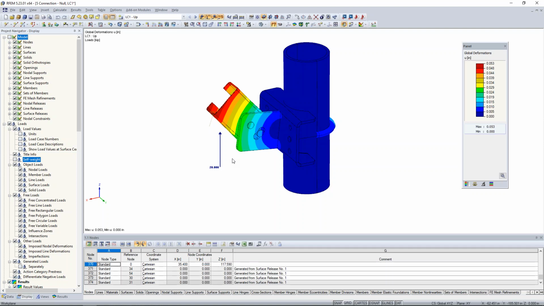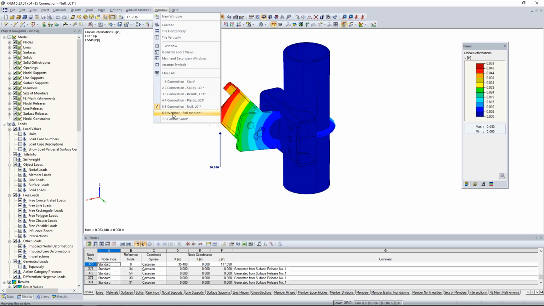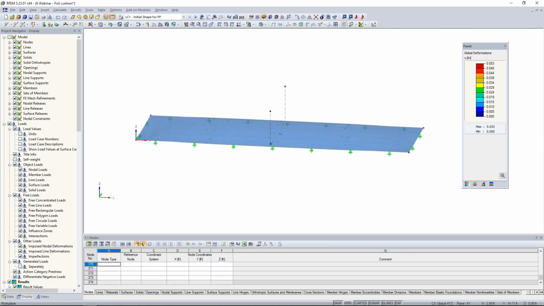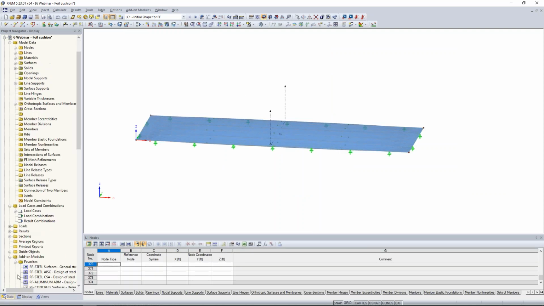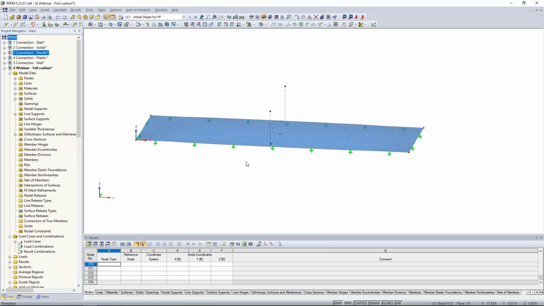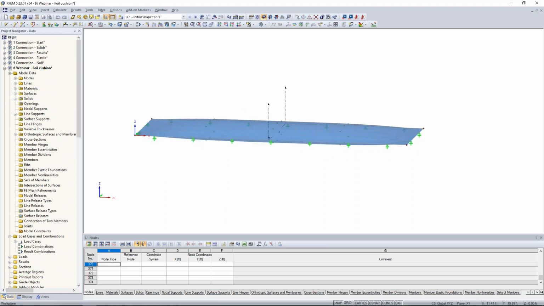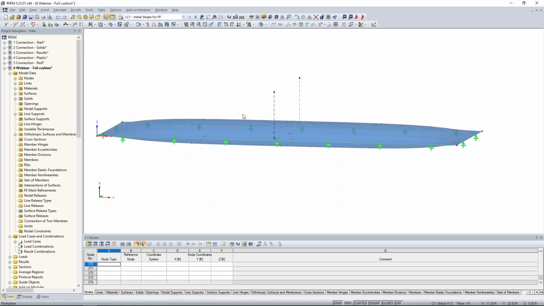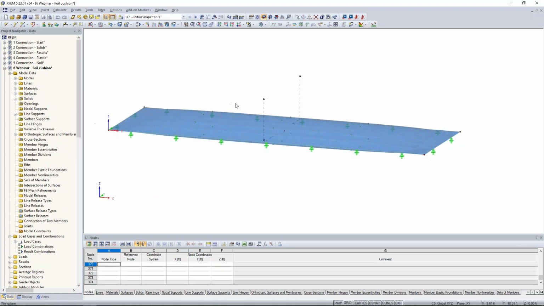I want to touch on a couple of the other solid types before the end of the presentation today. So we'll jump to another model here, and this will actually be an example of a solid gas element. And you can see here that this is an inflated foil cushion. These might typically be used on roof elements, for example. This element is actually quite large. It's 40 feet in length and 13 feet in width.